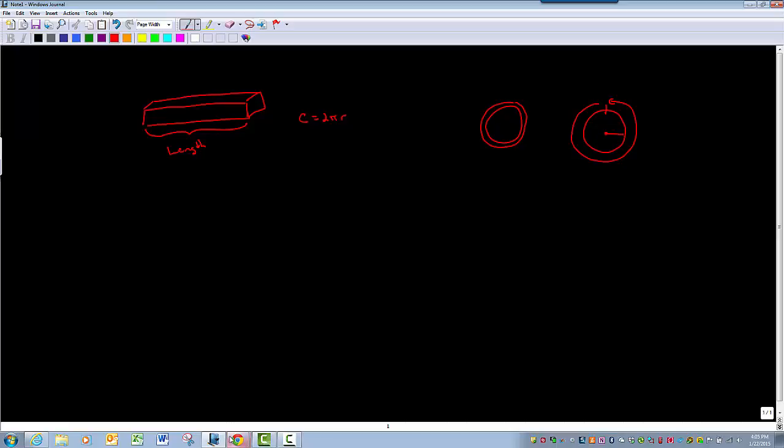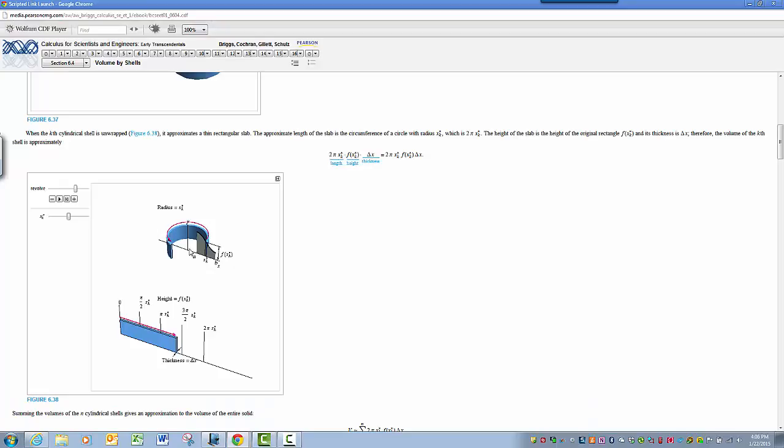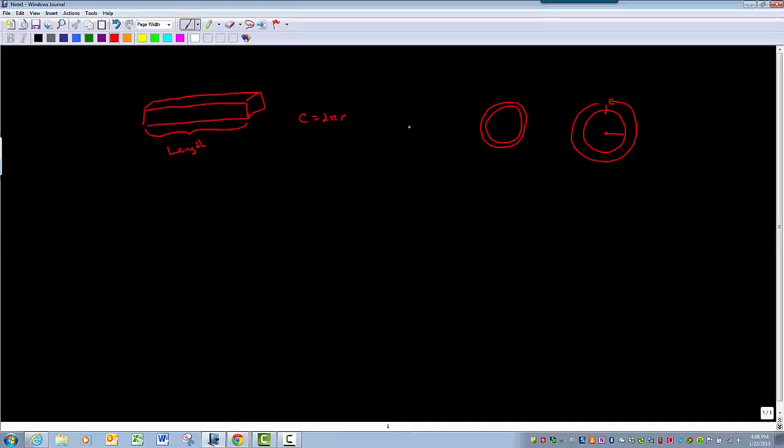Let's go back here and look at the animation. The radius out is from here to here. It's this distance right here, and we call it x, x sub k star, but it's just any of the x values. So whatever x value I come out to, that right there is the radius out. So our circumference is equal to 2 times pi times however far out we came for the x value. This is the length out.